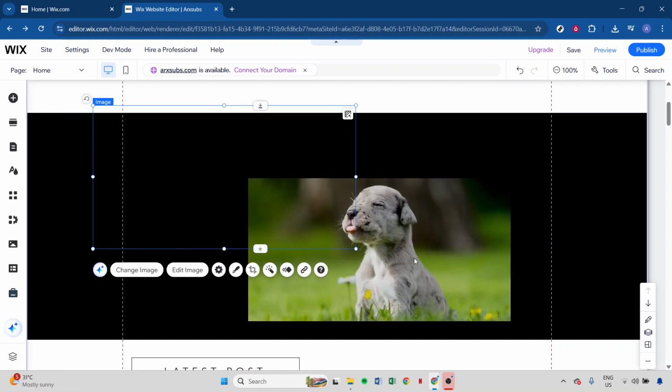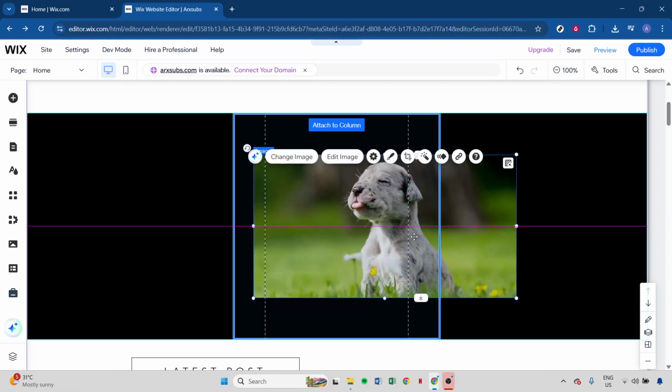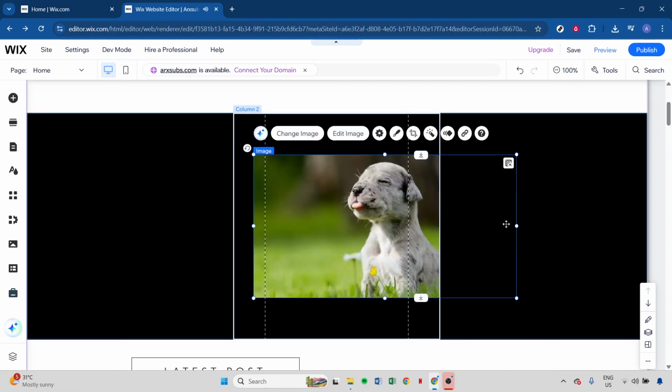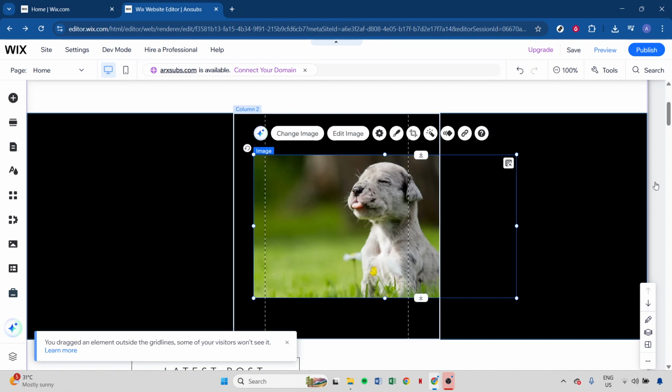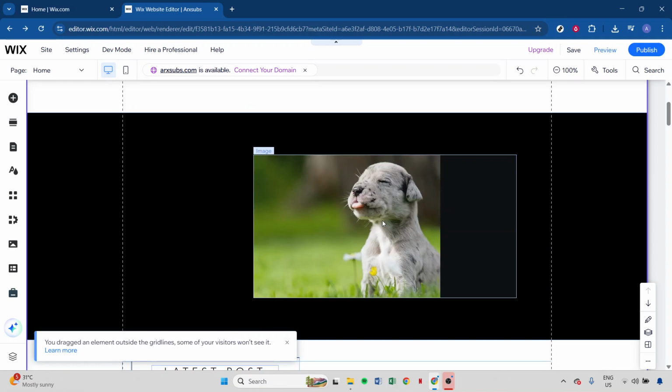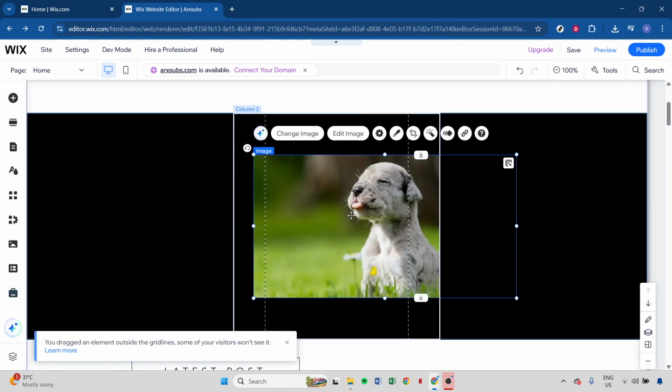Finally, it's good to remember that this method provides a quick and efficient way to split your content horizontally across the page. It maintains a clean and organized look while offering versatility in your design options. By following these steps, you can effectively utilize your website's layout, ensuring that your content is well organized and visually appealing. This method is particularly advantageous for creating professional-looking web pages that engage and guide your visitors seamlessly through your content.